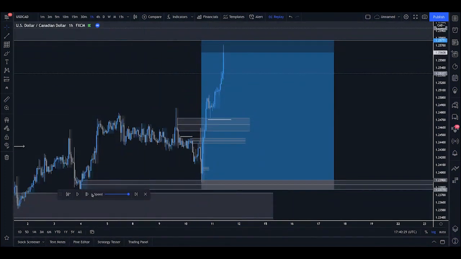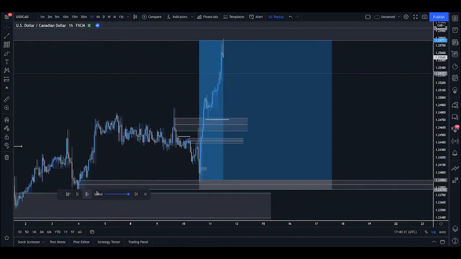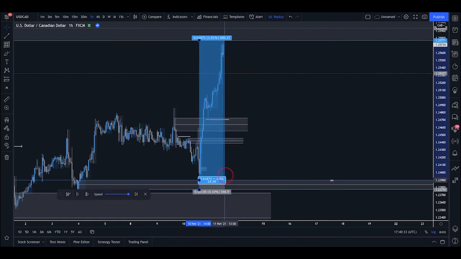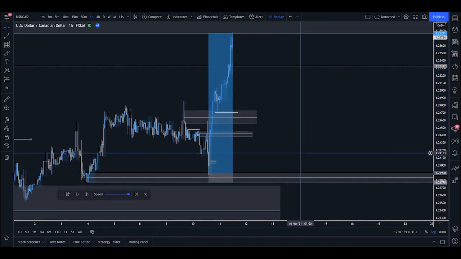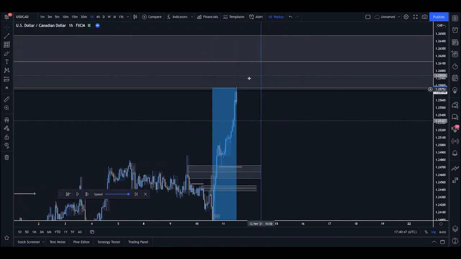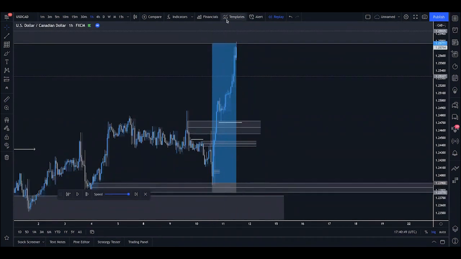Okay, so obviously I've gone quite deep into the scaling process in this video, but we will talk about that more soon so you can get a full breakdown of how it happens. But it is important to cover now because when we are choosing targets, we need multiple targets with one large, clearly defined target in mind. As we can see, the clearly defined target was hit, and that would have been a 3/4 of the move hit at this level, and then a quarter of the move taken at this level for 1.25% profit.